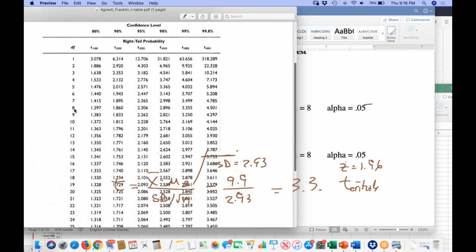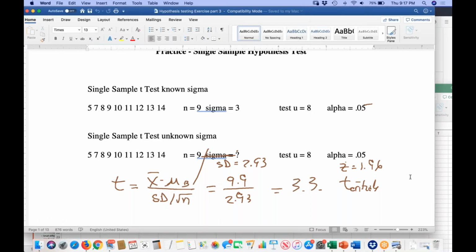Okay. So where were we again? So 8 degrees of freedom. So our T-score for 95% confidence, in other words, alpha is equal to 2 times this, which is 0.05. Alpha 0.05 is 2.306. So T critical is equal to 2.306. So can I reject my null hypothesis? What did T come out to? Oh, yeah. I can reject my null hypothesis and accept my alternative hypothesis.